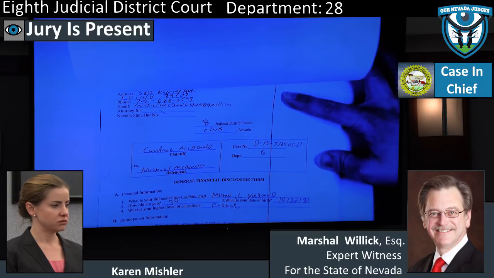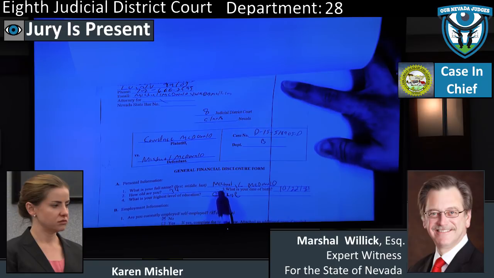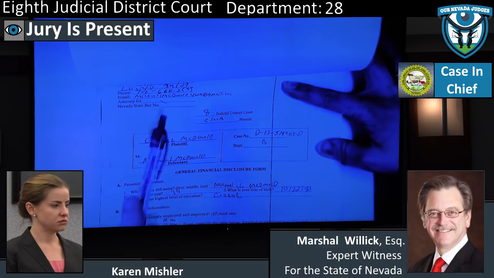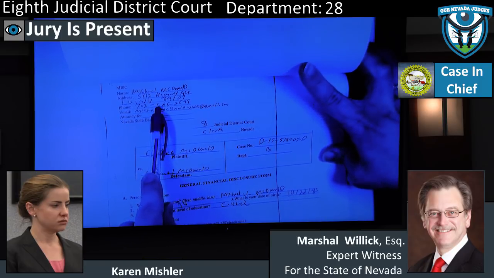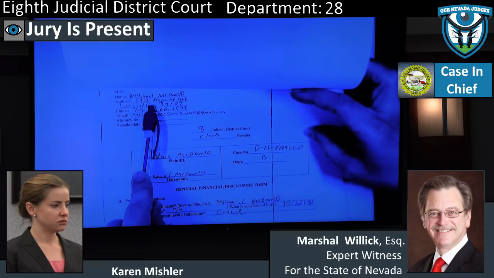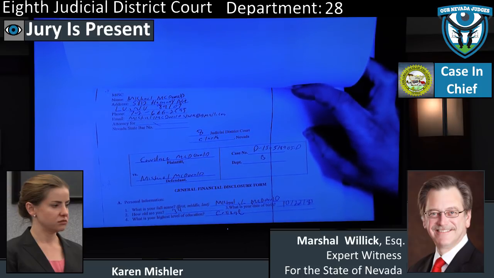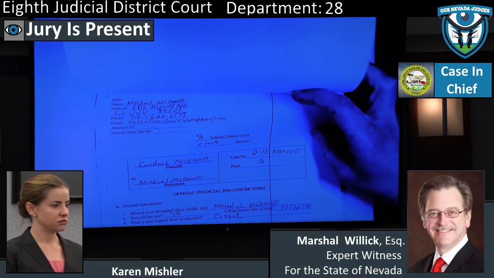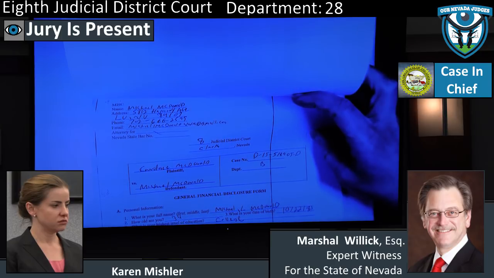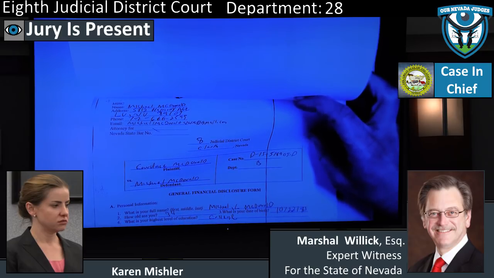Is this a standard form used in family court here in town? It is. This particular one is from the Self-Help Center. You can tell because of the blank lines that are provided for people to be able to either write or type information in. At the upper left-hand corner, where you would normally, if it was say an attorney's form, you would see the attorney's identifying information, because most of us have it computerized and it pre-prints that way. This is a self-help form for proper person litigants to be able to fill out.